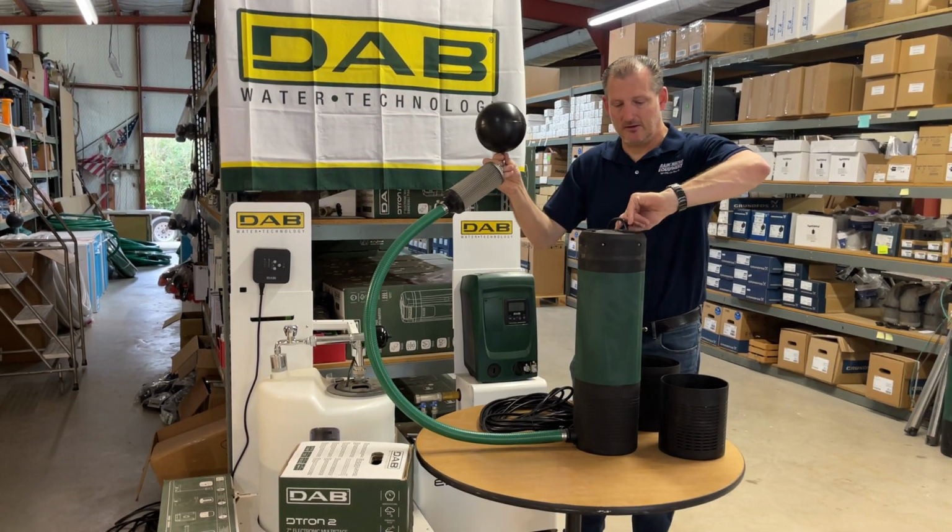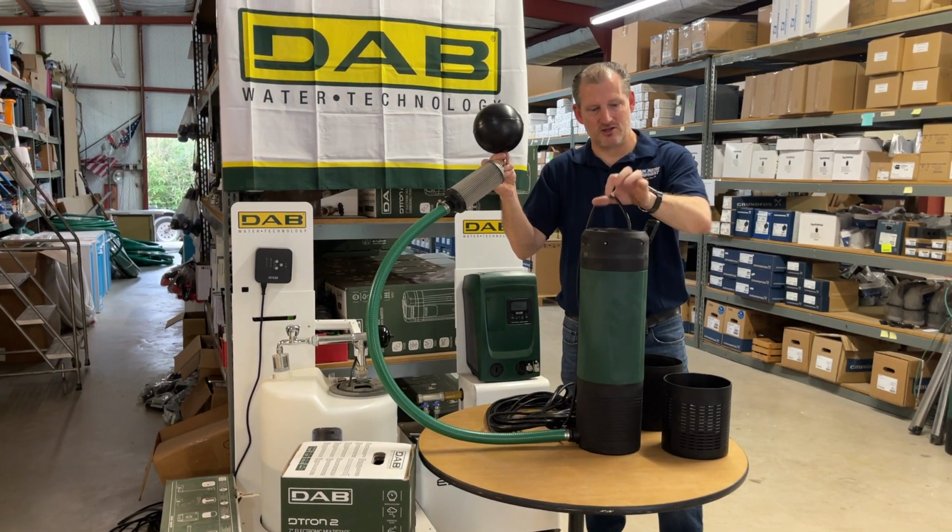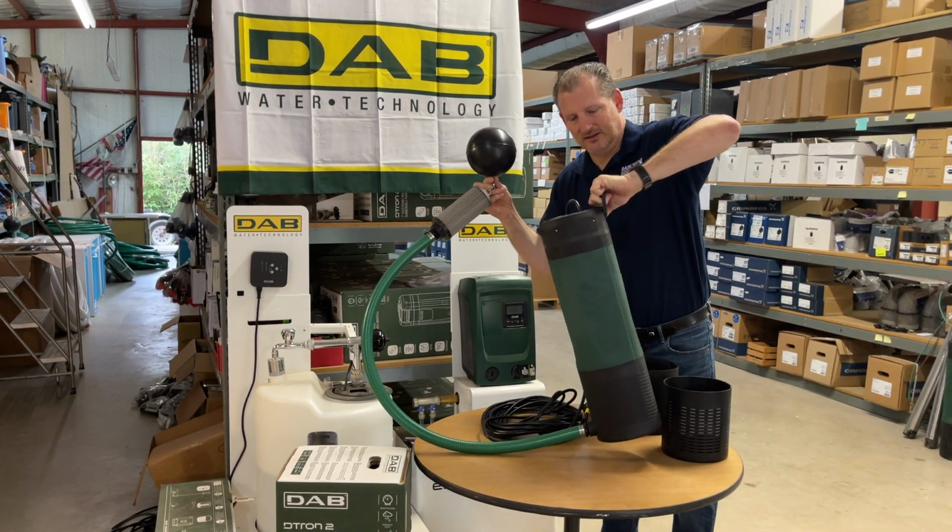And then there's a lifting handle as well with this pump. So you never want to carry this pump with the cable. That can do damage to the electronics. Always carry it by this lifting handle.